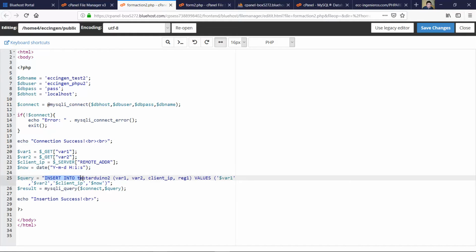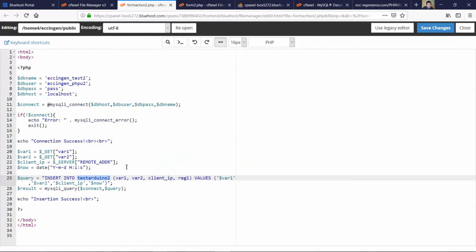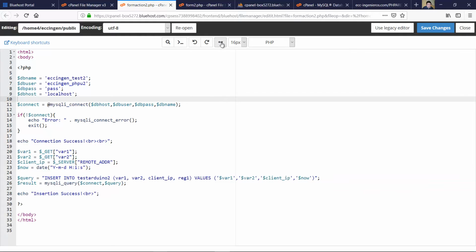Finally, on the query, insert into test Arduino 2, the table is called test Arduino 2. Go to phpMyAdmin. Okay, this is the table name, test Arduino 2, and insert on these fields, insert these variables.